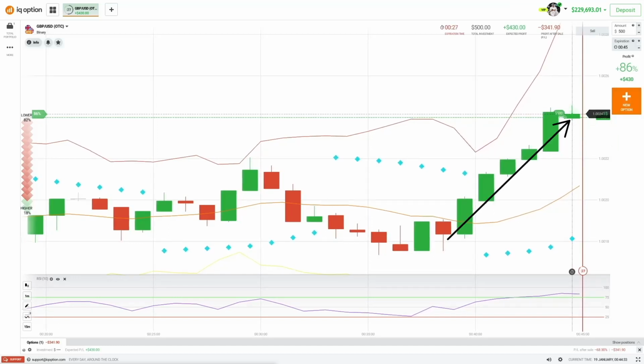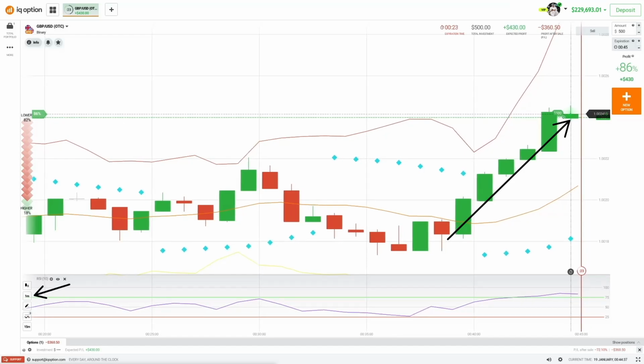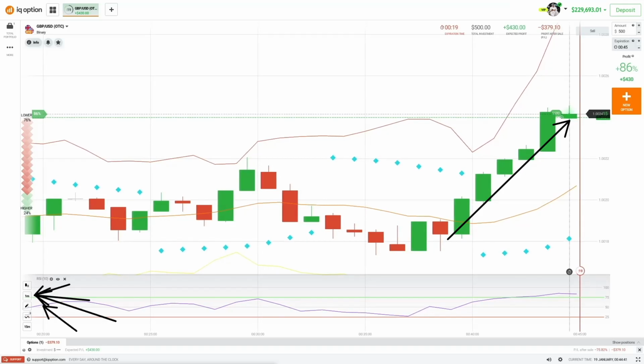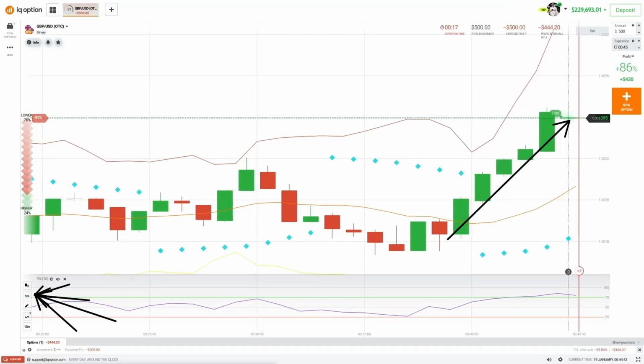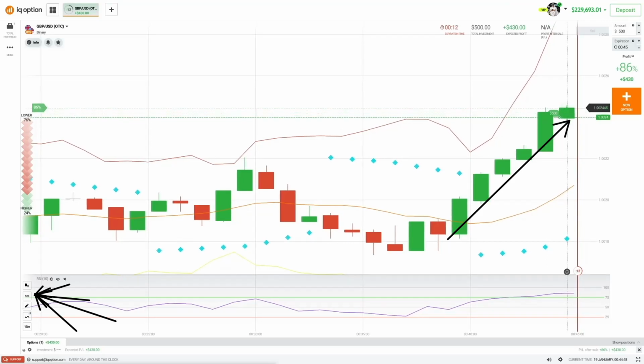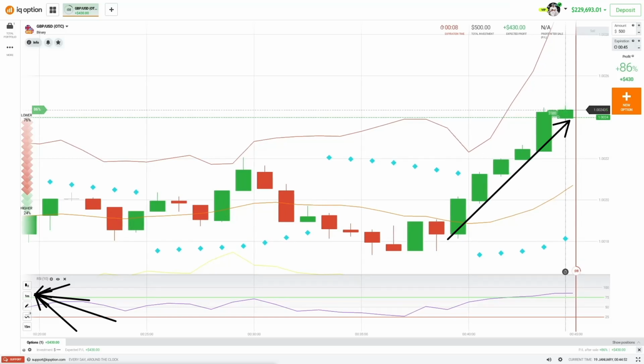You can use it. I use it on the 1 minute chart because it's fast. I make money fast. You can use it on the 5 hour, the 1 hour, the 1 day, also the 30 minute, the 15 minute. You can use it on all the chart patterns or candlestick charts.